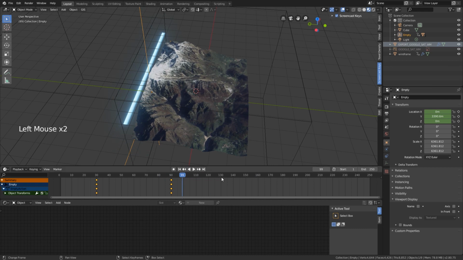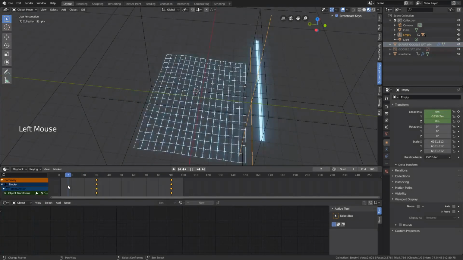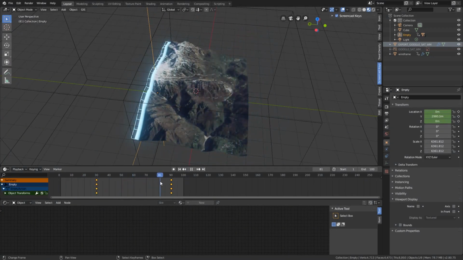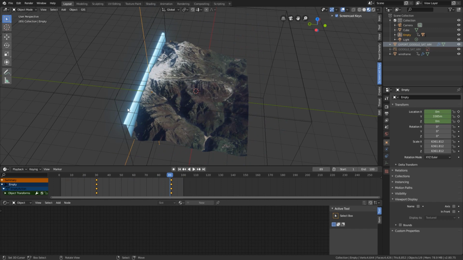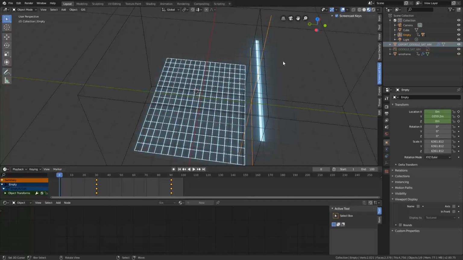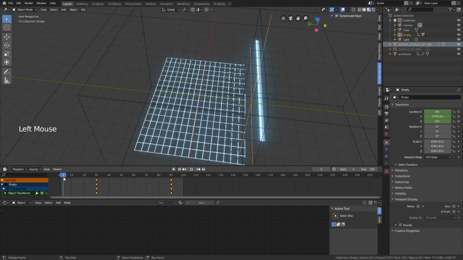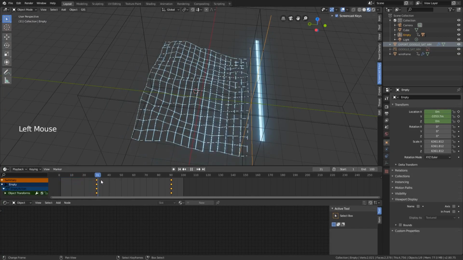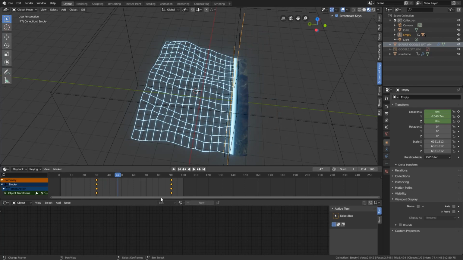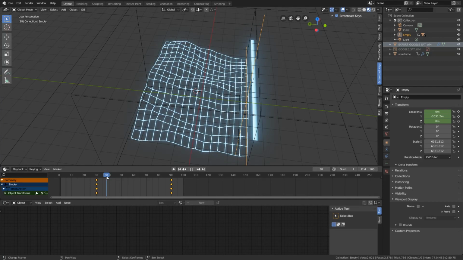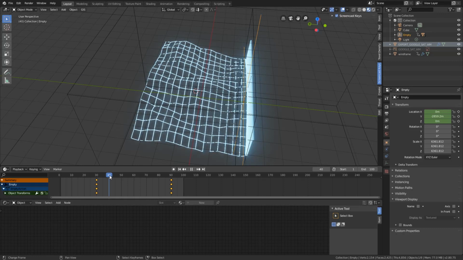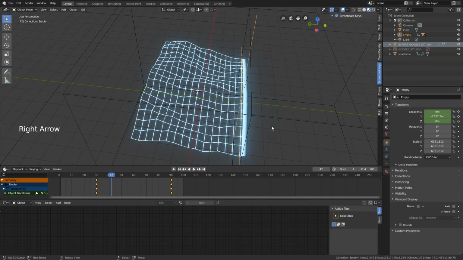So I only want this animation to go on till like 100 frames, so the end is going to be 100. And yes, so there's one thing wrong here, and that is this little scanner just keeps going on, and we do not want that. I do not want it here in the beginning anyways. I only want it to show when it is really scanning the map on it. So we're going to search for the first frame where it should act. So let's go one frame further. Here it seems very good.